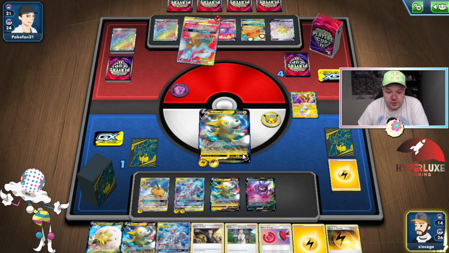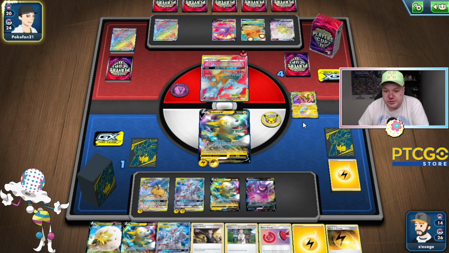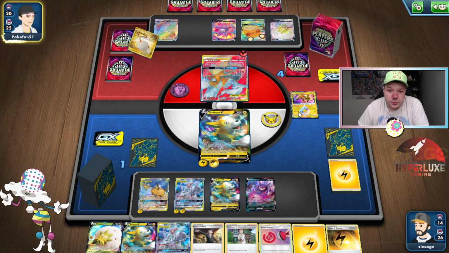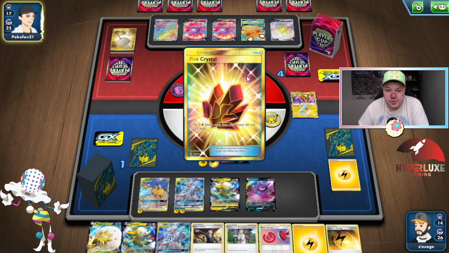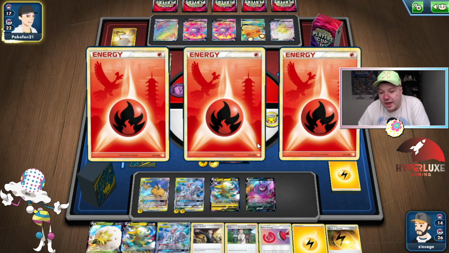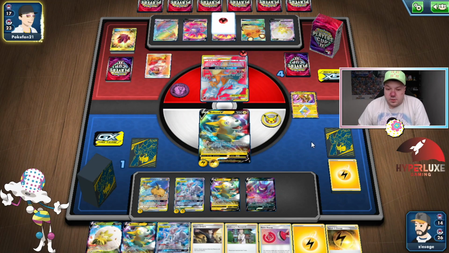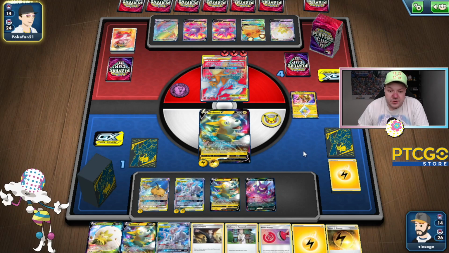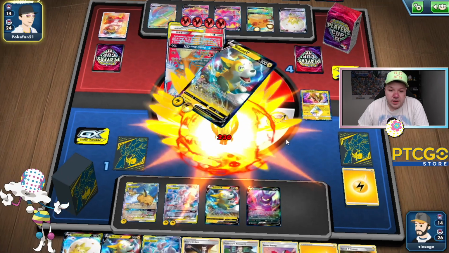We do have the Eldegoss. So if our opponent does not have a reset stamp on us, it looks like we are about to win this game. Okay, so they use the scoop up there to draw some extra cards off the Crobats. And I need to really hope that they do not reset stamp me here, because we have the win in hand. If they do not take care of our hand, yes.